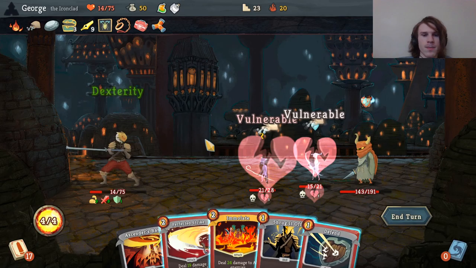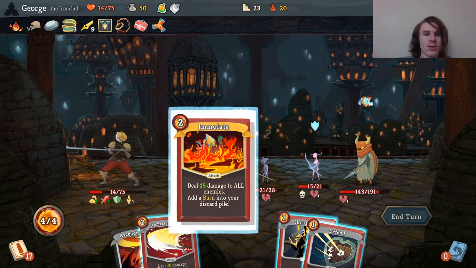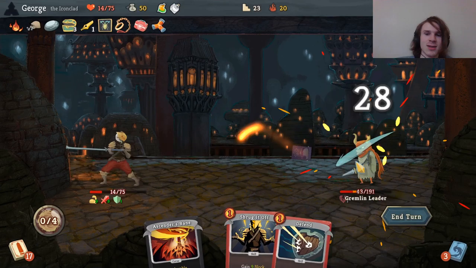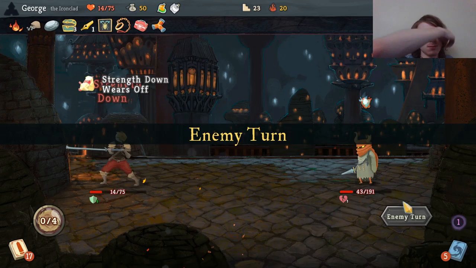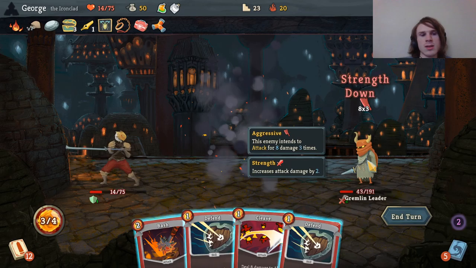Guys, guess what? They're all vulnerable. We drew Immolate on turn 1. It's dealing double, which is 48, and dealing an additional 24 because they're vulnerable. 72 damage to the Gremlin Leader. Now that's what I call popping. Fire. Fire indeed. Okay, we can disarm this guy who's trying to beat us up because we can't kill him. So now it's only 8 times 4.